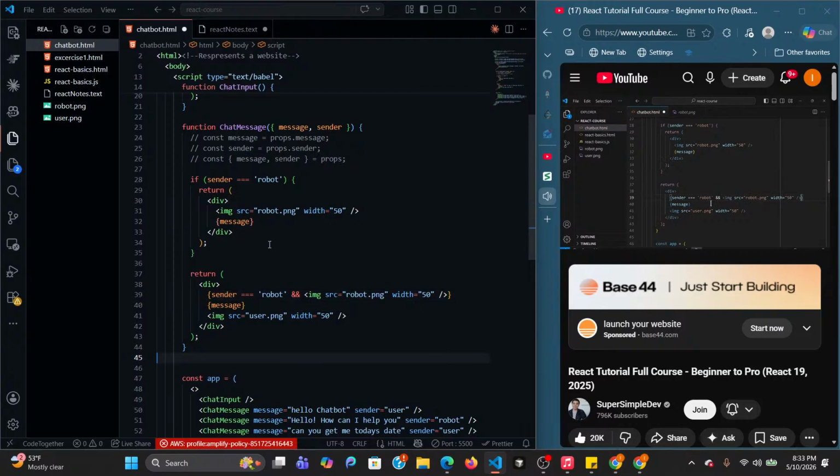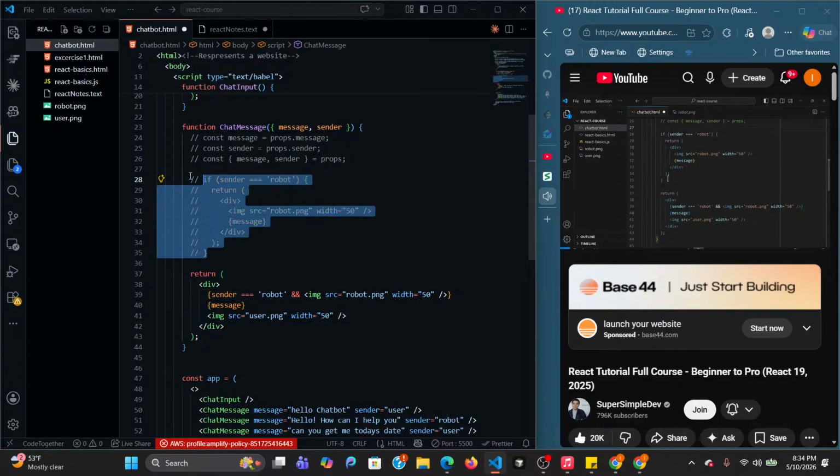So again, the way this works is if the value on the left is true, then the result will be the value on the right. So this and is sort of a shortcut for this if statement, and it lets us insert if statements directly inside our JSX. So let's actually comment out this if statement out here. So we remember that this code is a shortcut for this code.